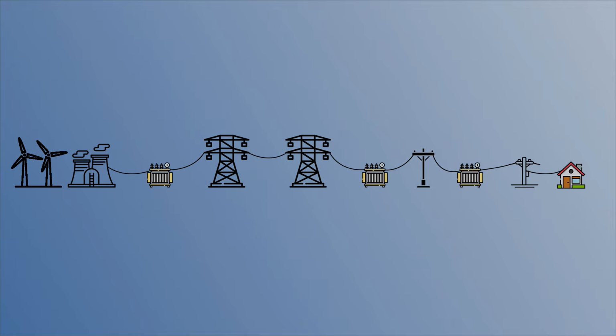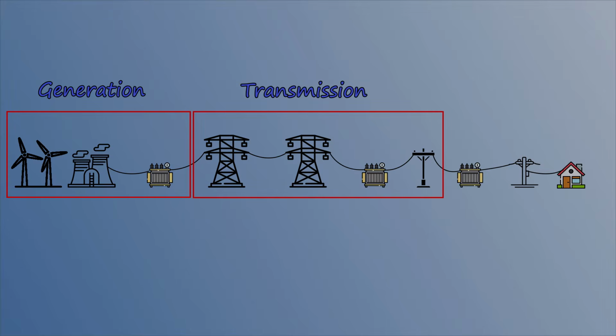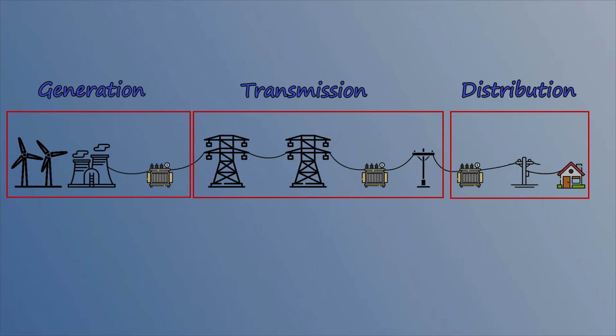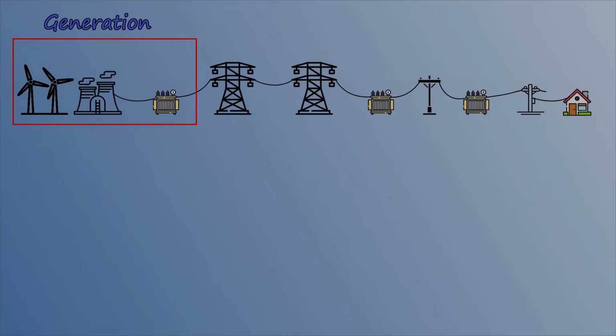The grid has three major components: generation, where the electricity is generated; transmission, where the electricity generated in the generation is transmitted; and the distribution network. The distribution network is the network that you see around your neighborhood and that actually connects to your house. While this video will simplify the concept for understanding purposes, keep in mind that in the real world there are variations in voltages, configurations, and setups. But by the end, you'll have a solid understanding of how the electrical network works. Let's start at the beginning.